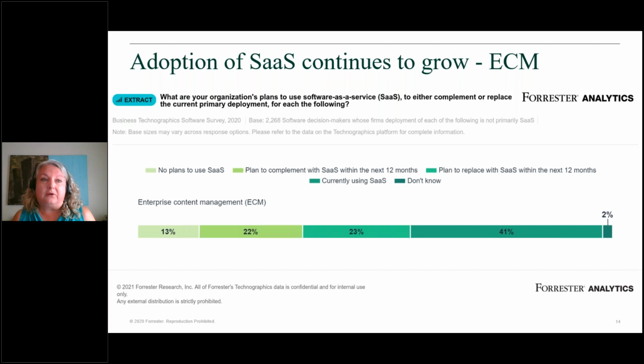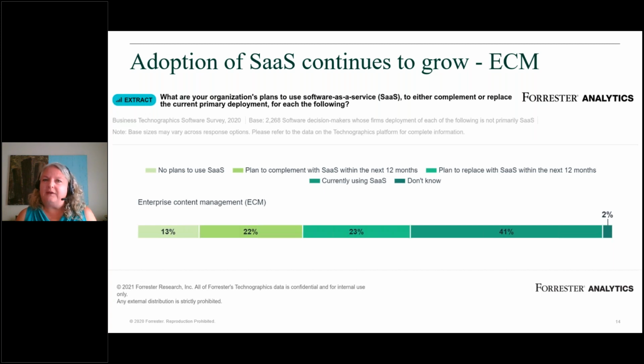We talked a moment ago about the move to software as a service, and we've got some data that shows that this tipping point has certainly already happened. Some of this data is coming from our Forrester Analytics and Data team. We do a very large-scale annual software survey, and this talks about how content management programs are beginning to bring more software as a service delivery models into the mix. Right now we see that 41% of organizations are using SaaS to some extent, with a further 23% planning to predominantly replace their existing on-prem systems with SaaS over the next 12 months.